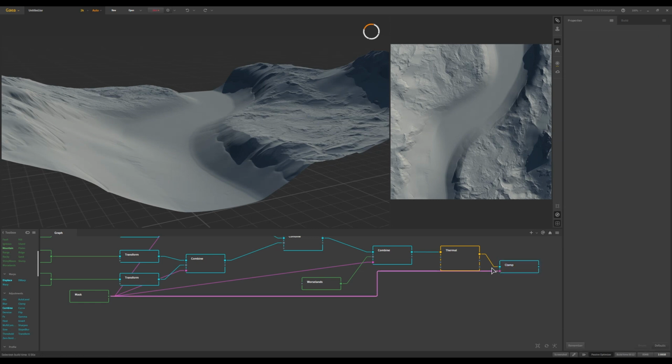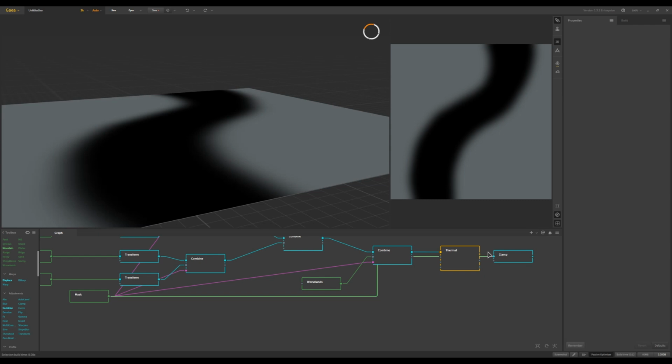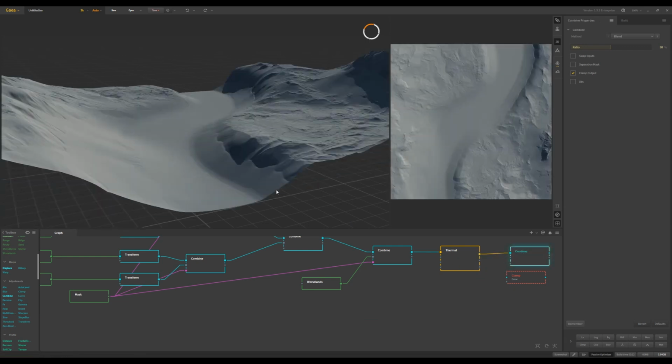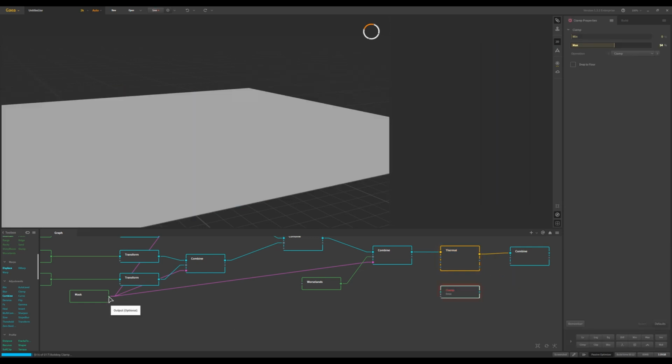Let's delete the mask. Let's go to clamp. So now what we can do instead is we get a combine. So we combine this whole thing. So basically like everything except for the path. But at the same time, we wanna get this one.